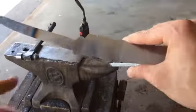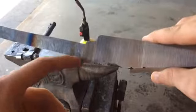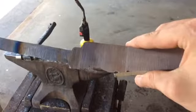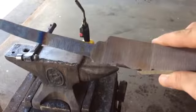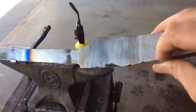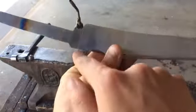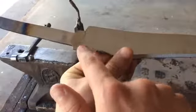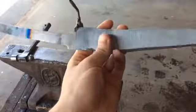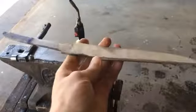So, you can see I left the choil here pretty rough, like I didn't grind these corners in perfectly yet. And that I'm going to be doing after the heat treat with a couple small Dremel tools and some diamond files just to clean it up there. I find it's easiest to just do it once after the heat treat, then you don't have to worry about cracking the blade or doing anything like that. If you make sharp corners, or if you're filing things, or the scale can make it so that your final blade, you have to do a little bit of regrinding there. So I'm going to do that all after the heat treating, which won't be too bad.